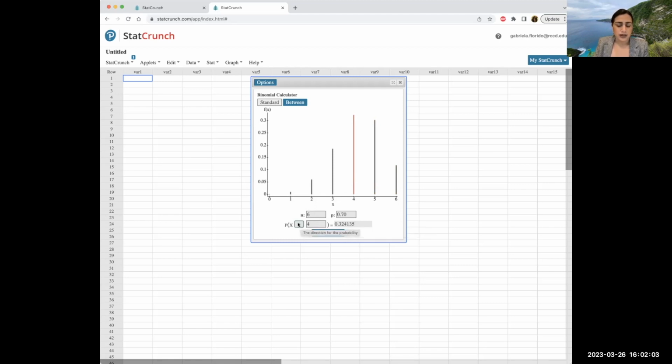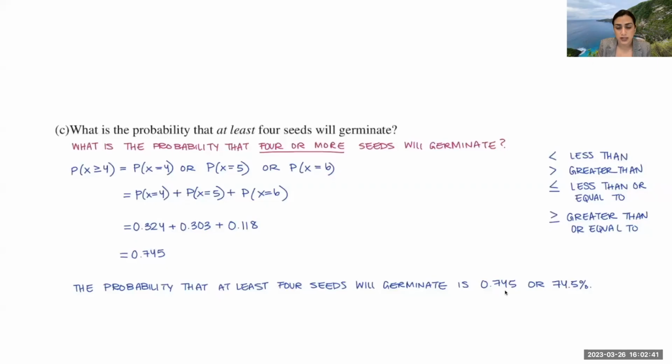Again, the reason why we're off by a little bit is because I rounded at every single probability. So this one is actually more accurate than the one that I found. But on your practice assignments, it's going to tell you what to round it to. So just round until the very end. On StatCrunch, this result, if we round to 3 decimals, was 0.744. The reason why ours is a little bit off is because I rounded in the previous step. So I should leave more decimal places in these values so that at the end, my value is more accurate.